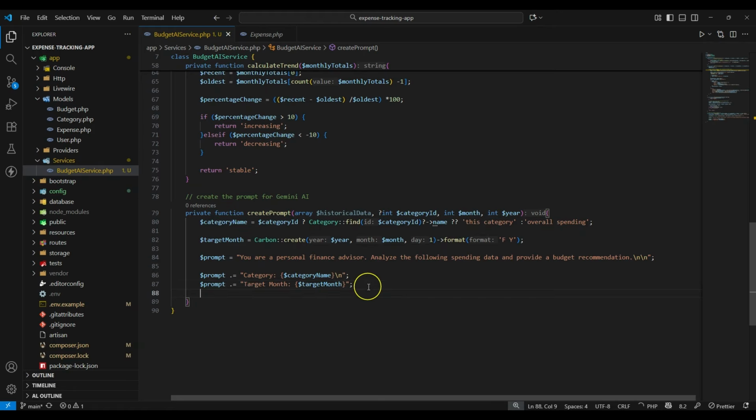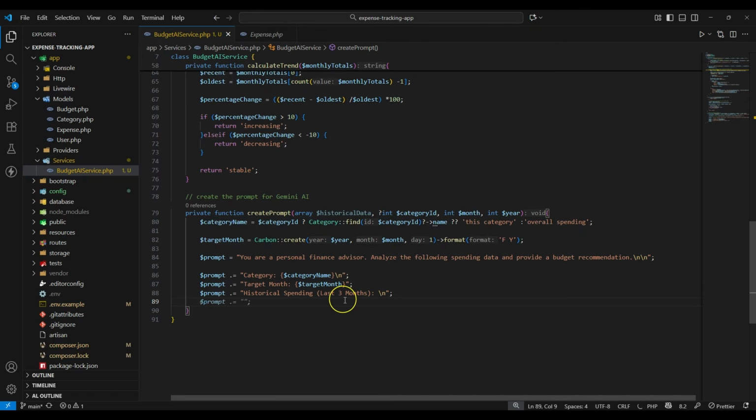So we're just going to say prompt, then historical spending, then we're going to say last 3 months. Okay.